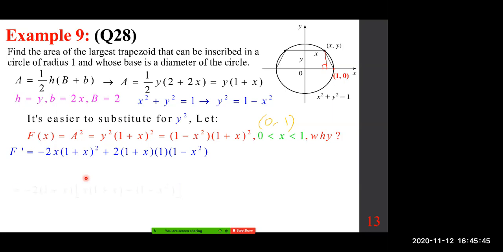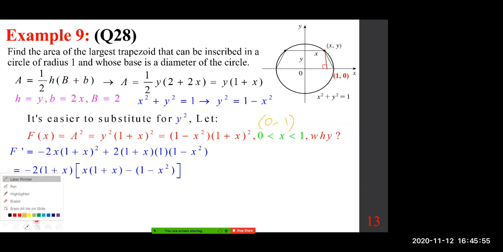So let me show you how the factoring works. You take the negative 2 out, you get the 1 plus x out. So from here, we get x left and 1 plus x. So this is from this piece, everybody. That's the idea. In other words, don't even look at the second piece, just this one. If you take the negative 2 times 1 plus x, then x is left times 1 plus x.